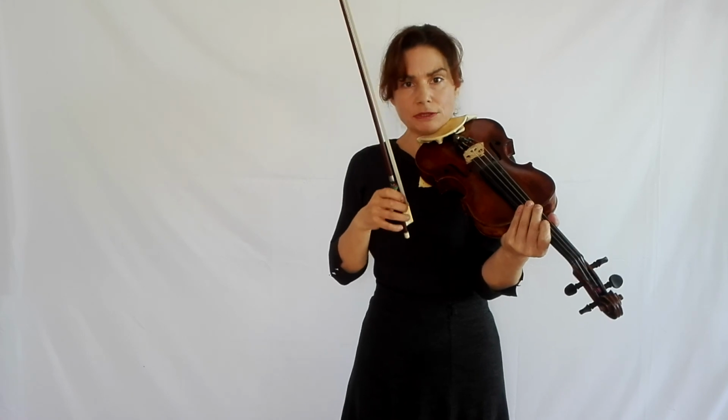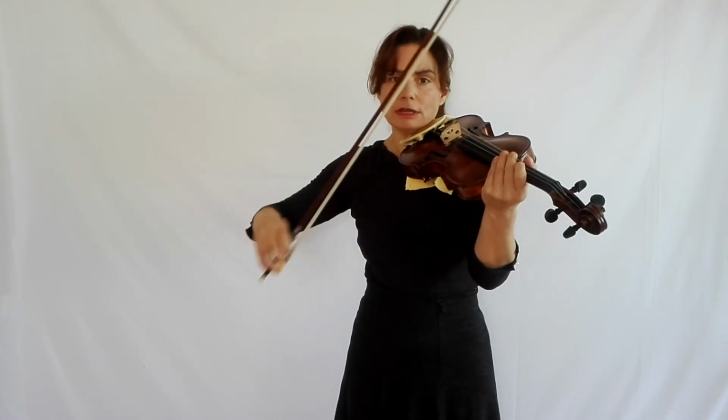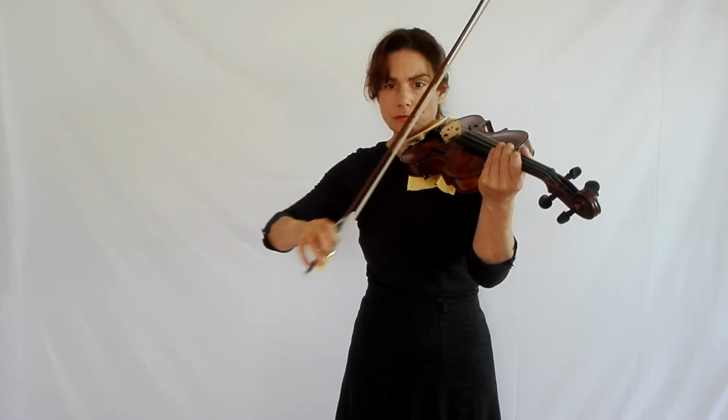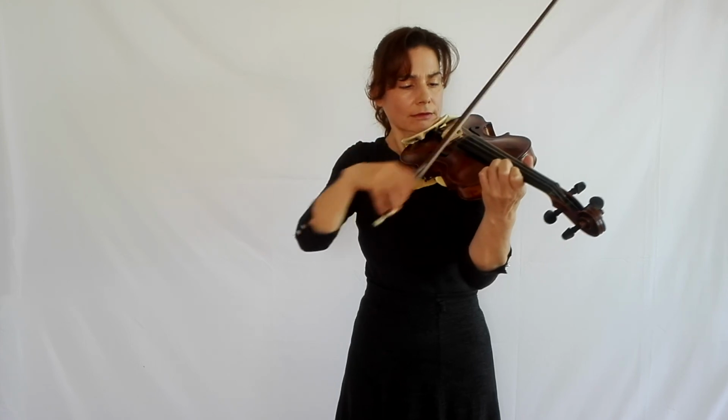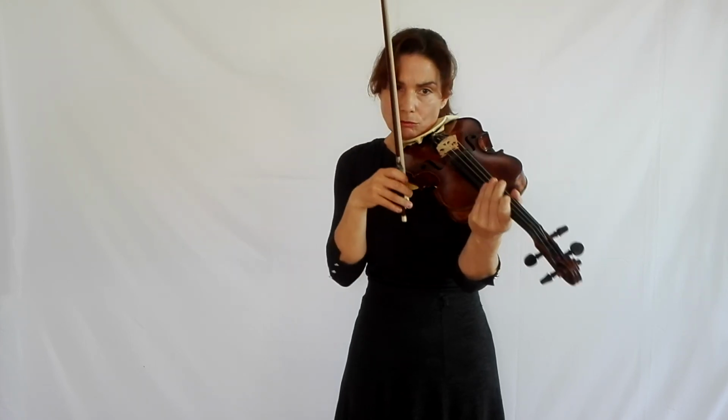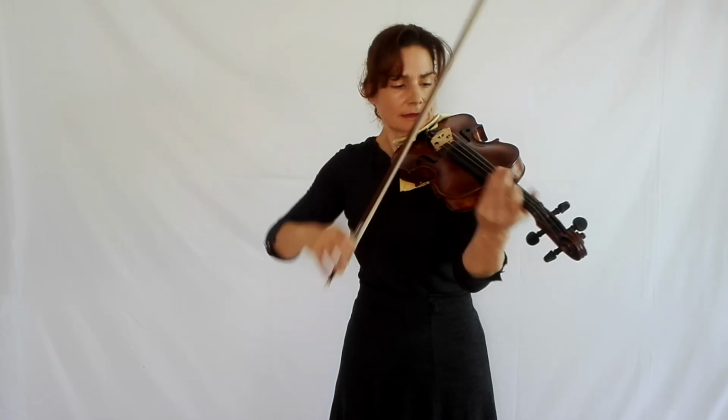It helps to do big movements for the chords and the double stops because you're coming from above, you're going into the string, and so that you can follow the movement with your arm. What you don't want is, because you won't get a lot of resonance, you've got to pull the sound out of the violin.